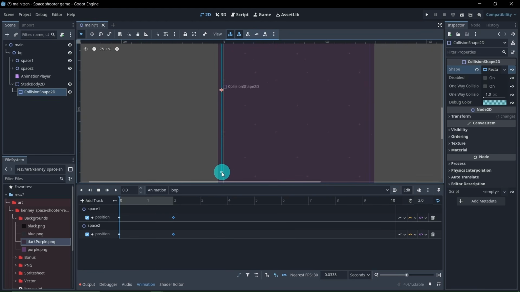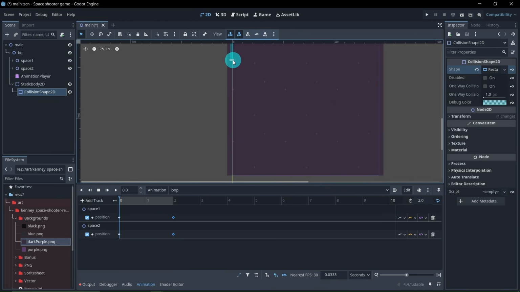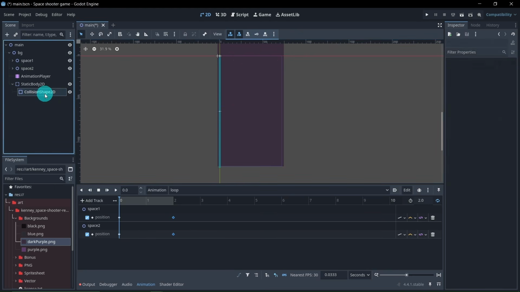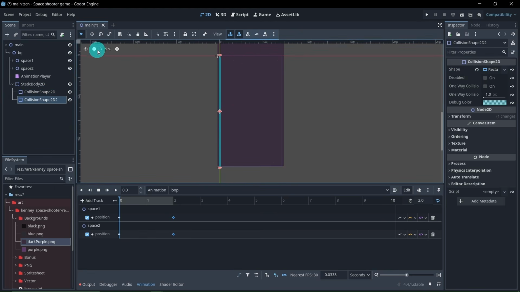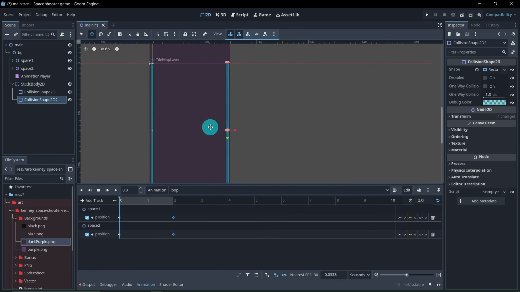So I'm going to take that, move it down. Make sure you have the middle dot or it's going to stretch each corner. There we go. Again, let's go ahead, move that down. Make sure you got the middle one. There we go. It's okay if it goes a little farther, that's fine. Then what we can do is select that, Control D, and just move it on over to the other side. And just kind of match it up. Make sure the middle's on that line, just like that.